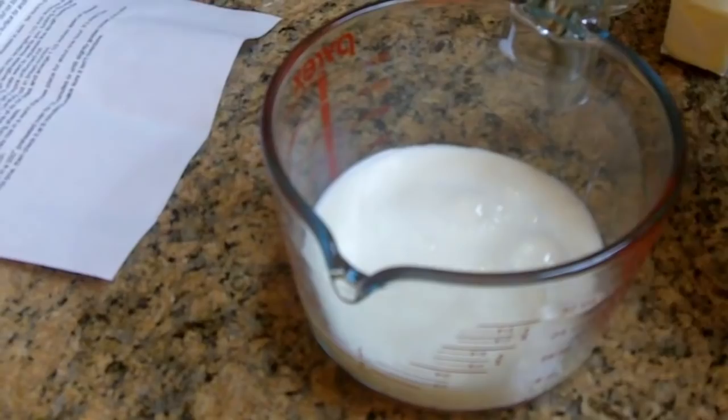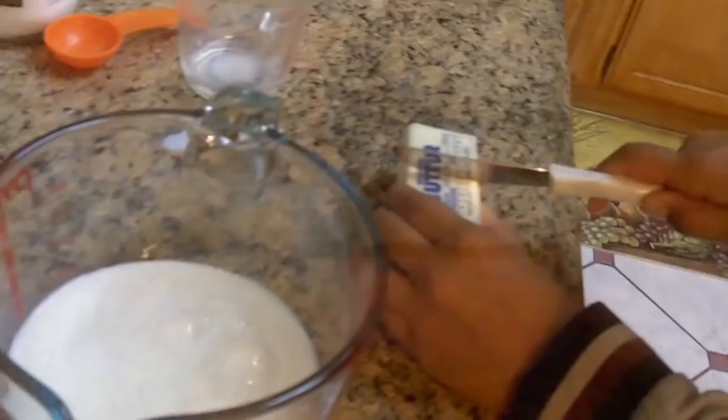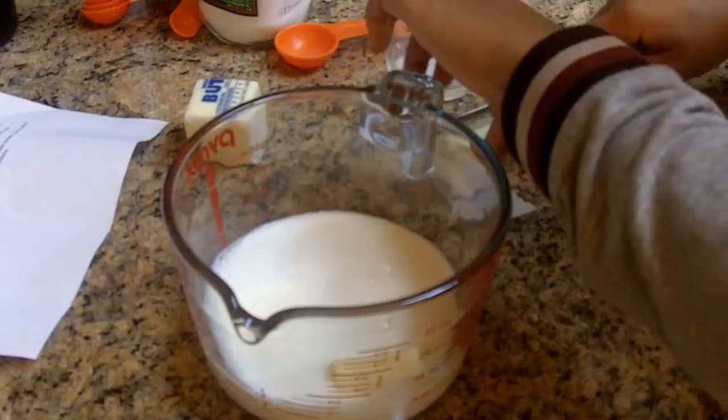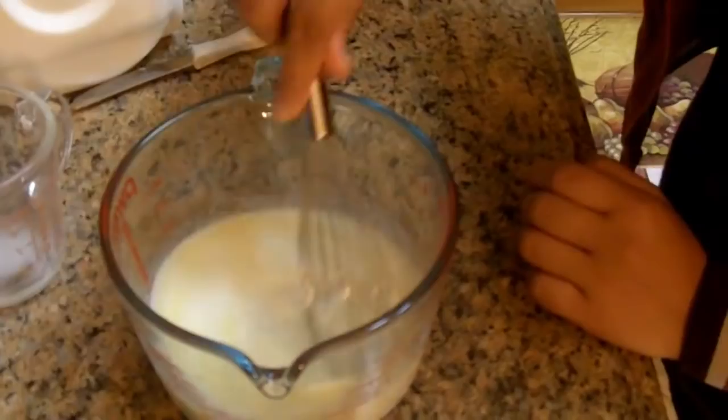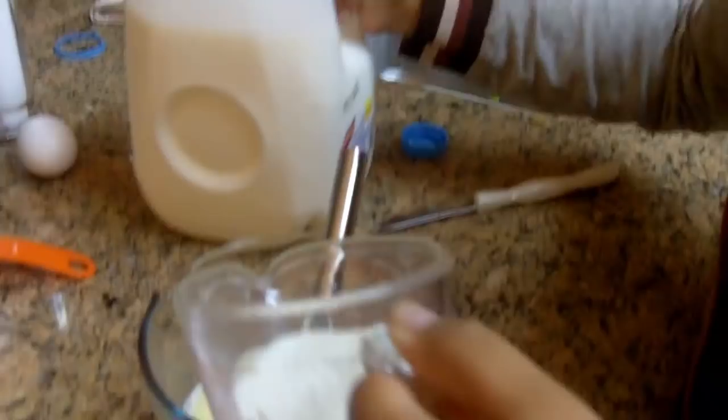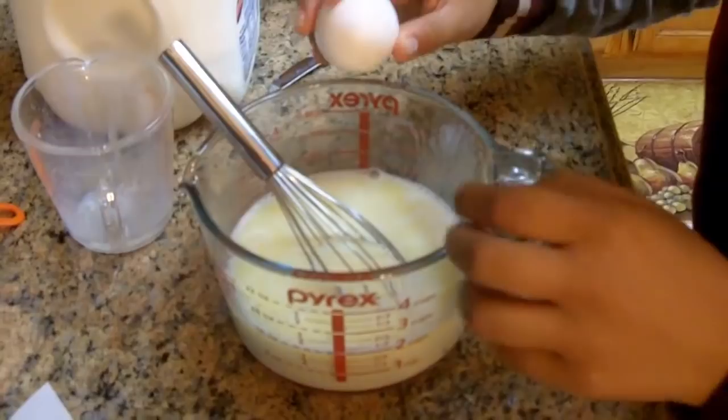In a separate measuring cup, combine 1 cup milk and 1/2 stick of unsalted butter. Cut into pieces and microwave for about 1.5 minutes. Make sure the butter is all melted. Add 1/2 cup more milk, and 1 egg before beating everything together.